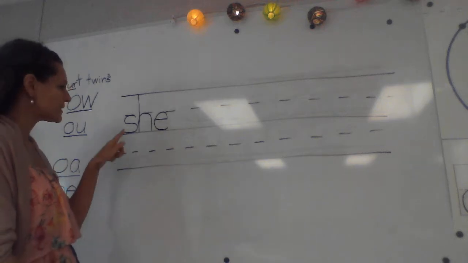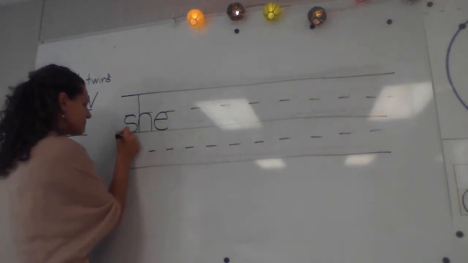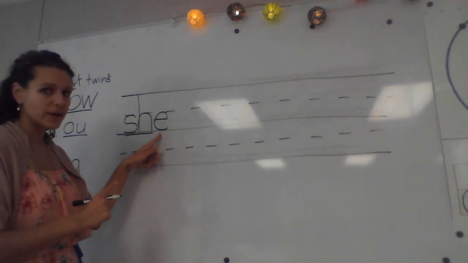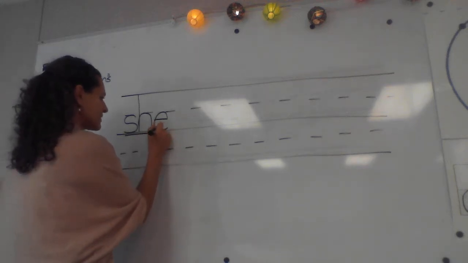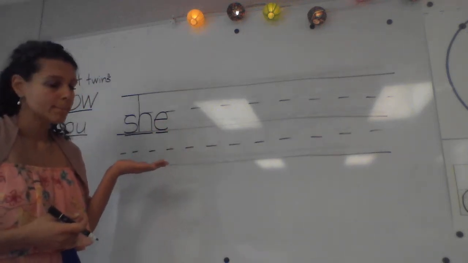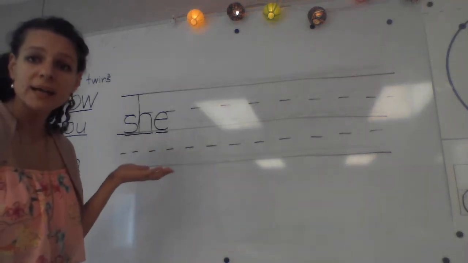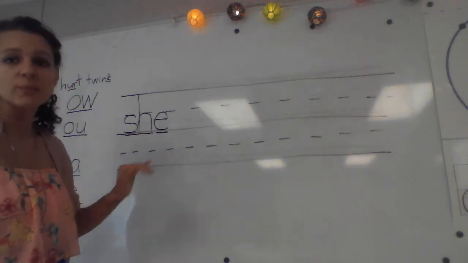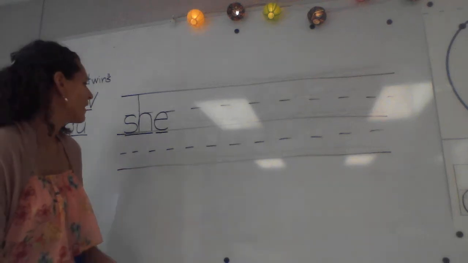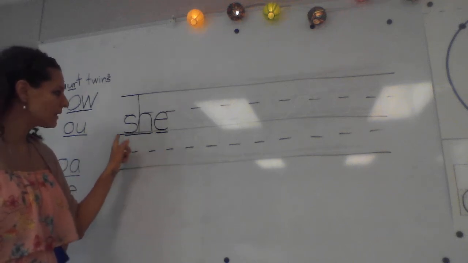Now we're going to mark it. Does this need a marking? Good job if you said we need to underline it because it's a 2-letter phonogram. And how about this? Does this need a marking? Good. We're going to underline it as well because it's saying its name, because it's in what kind of a syllable? Excellent. It's in an open syllable. And now that we have those markings, it's going to make it easier for us to read our word, because whenever we see a vowel that has one underline, we know, oh, I'm going to say the name. So let's read our word. Good, it's sh, e, she.